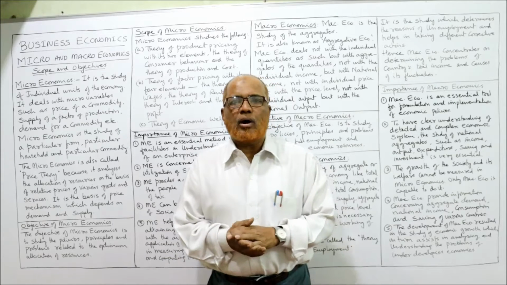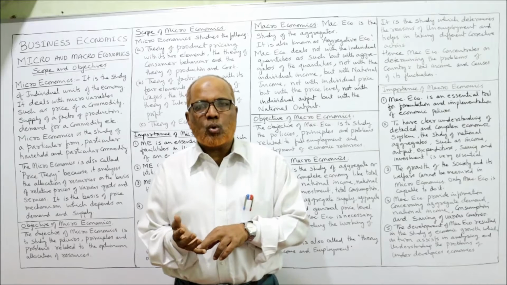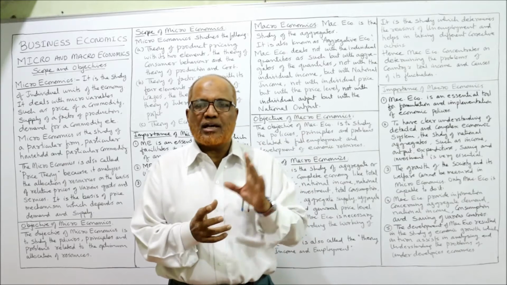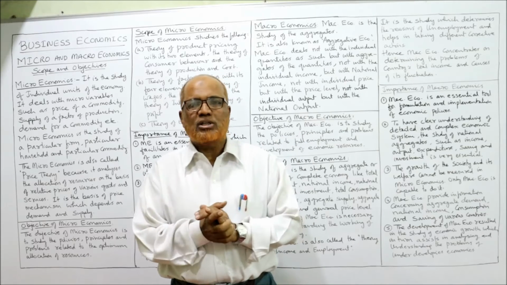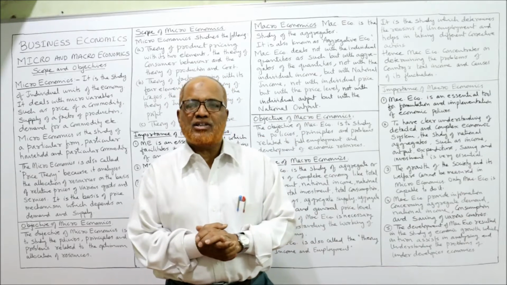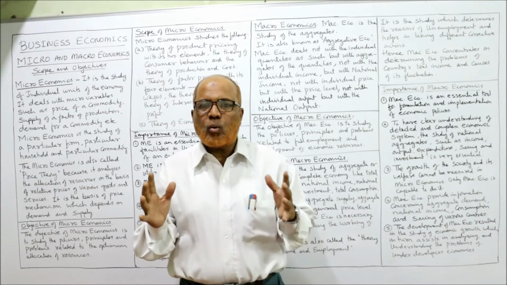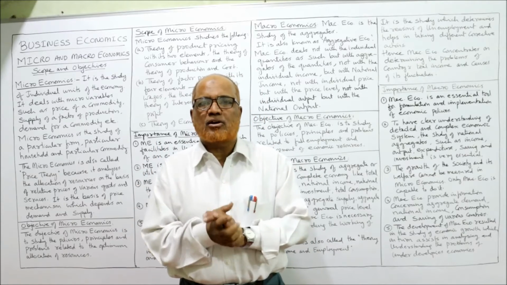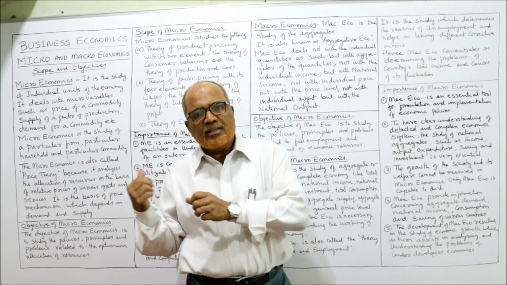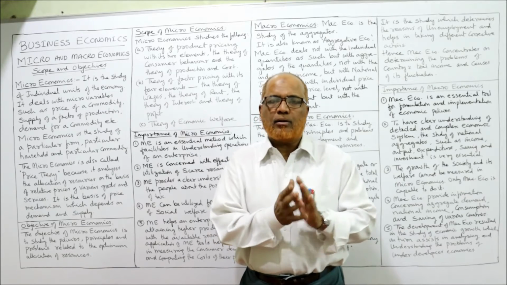In the last video I explained to you about the meaning of business economics, its objectives, its scope, importance and role. Hope you have already watched the last video. If you have not, I suggest you go to the playlist of my channel, select the subject business economics, and watch the first video. Be acquainted with the meaning of business economics, nature and scope, characteristics, importance and role. Then you can easily understand this video regarding micro and macroeconomics.